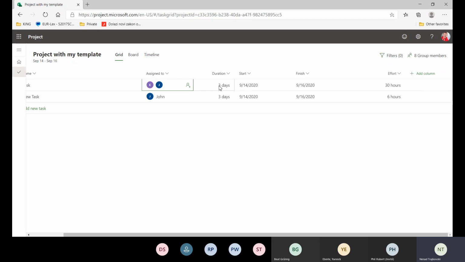Why? Because Ellen is going to work 3 days, 8 hours per day, which is 24 hours, and John is going to work 2 hours per day during those 3 days, which is 6 hours. 24 hours for Ellen plus 6 hours for John makes a total effort of 30 hours.